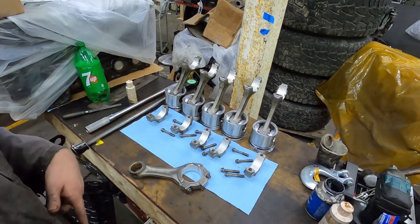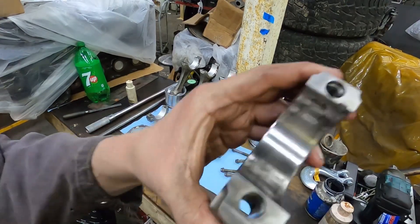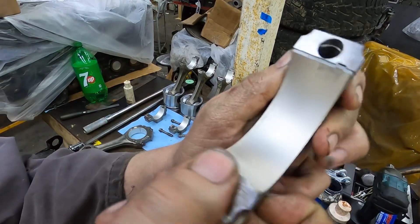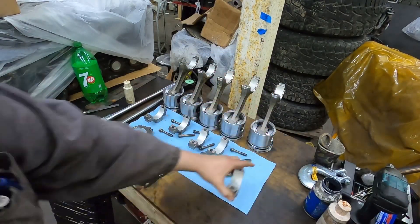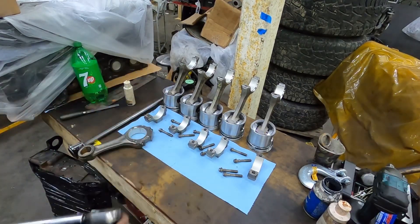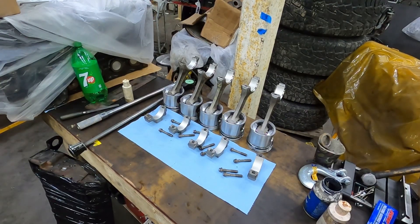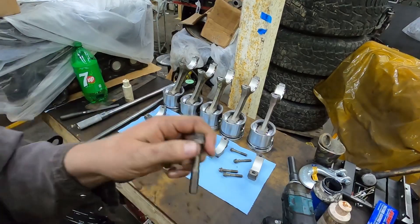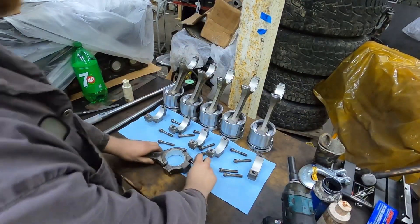Putting bearing shells in - I already put them all in but I'll pop a couple out here quick. They're all the same as far as this goes. You want to make sure the surface is clean, there's nothing on the surface, and then what I do is I always roll the tang in first and then push the bearing in with your finger on this side. You get it in there, make sure everything's lined up, make sure there's nothing funky about it - the widths and all that stuff are right - and then you do the same thing on the rods. Something to note when you're torquing rods: you need to make sure you put a drop of oil on this and a drop of oil on this flange face. Make sure you're not getting any metal-on-metal contact - that just needs to be generic oil, doesn't need to be anything special.